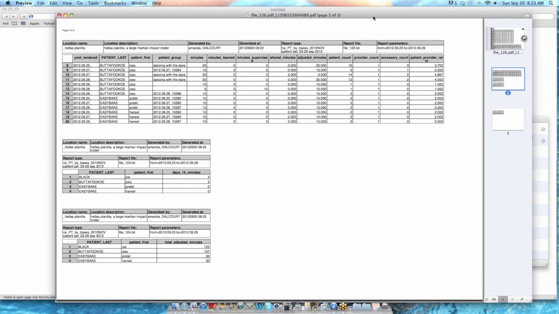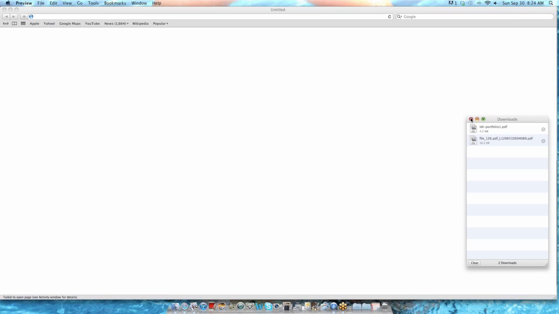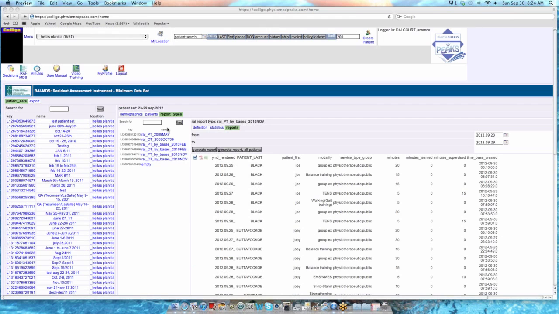If you happen to enter the numbers yourself in the software, then you don't need to print a second copy unless the RAI coordinator wants to have a paper copy as well. That is up to the RAI coordinator. Okay, so always print at least 1 copy for your binder. And if you need a second copy for the RAI coordinator, you can go ahead and do that. That's basically how you do a RAI report.